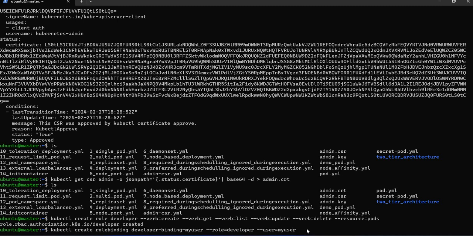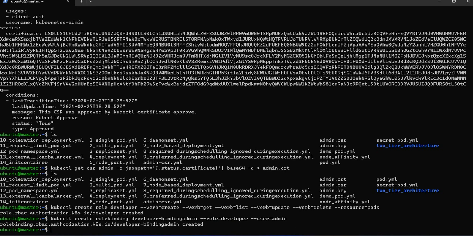Here I change the user to admin, and I change this name also to admin, and enter. Yeah, now you can see the role is created and the binding is also created.